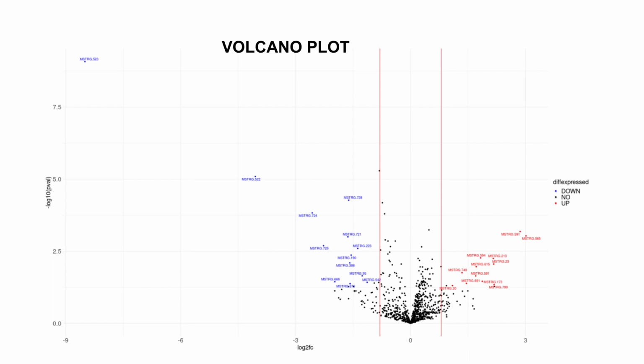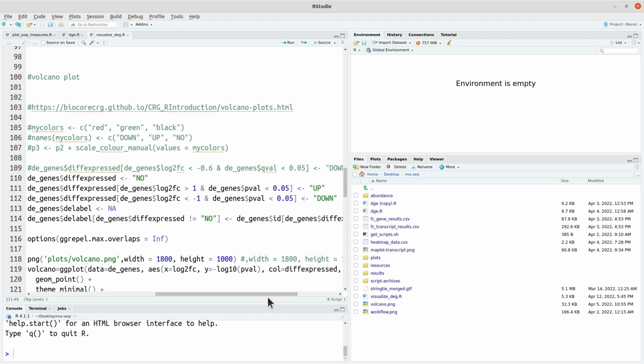I made mention of threshold. So let's look at the R code so that I'll show you the threshold that I set to identify down-regulated and then up-regulated genes. The threshold is here, it's in the code. Genes that are up-regulated should have their log2 fold changes greater than 1, and also p-values less than 0.05. And those that are down-regulated should have log2 fold changes less than -1, and then p-values less than 0.05. So that is how it is.